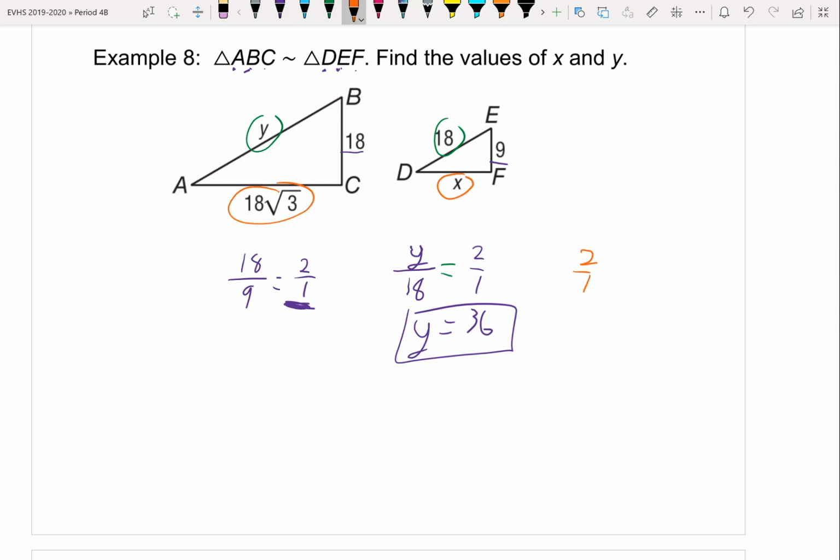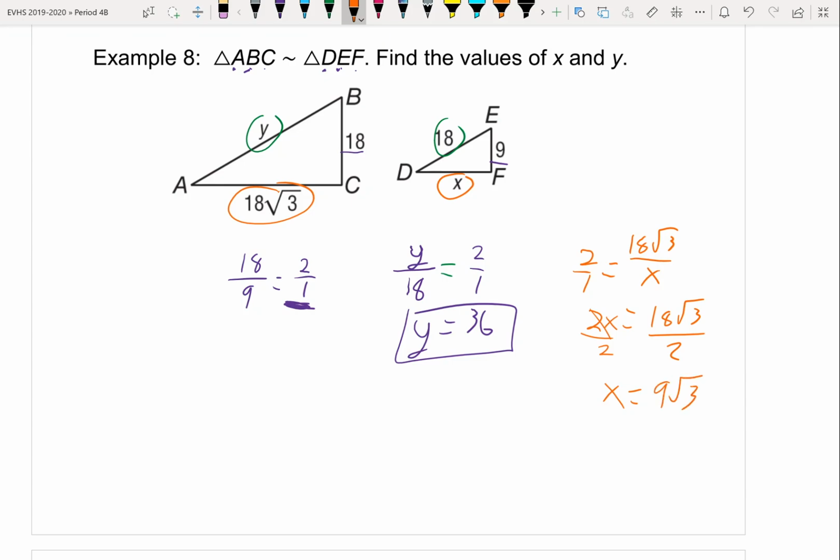Now let's do the other one, our final one. So we're going to do 2 over 1 is equal to, left hand is on top, 18 over root 3 is equal to x. Now I know that this root 3 in there can kind of freak you out. Just roll with it, pretend that root 3 is a variable, and it'll all just work out. 2 times x is 2x equals 1 times 18 root 3, so that's just 18 root 3. Then divide by 2, those cancel out.